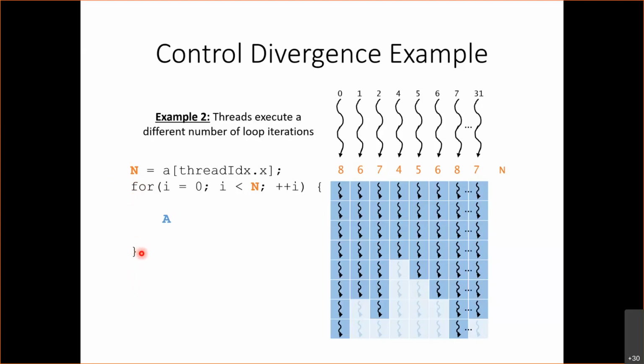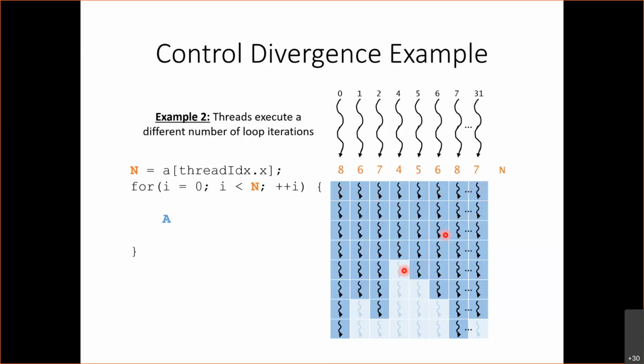Okay, so there's a difference between threads in the same block executing sync threads to wait for each other, and threads in the same warp being forced to stay together. Here, threads in the same warp are forced to stay together, and the reason is that they don't have the independence of executing different instructions. They must all execute the same instruction.